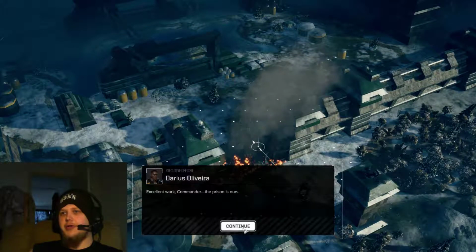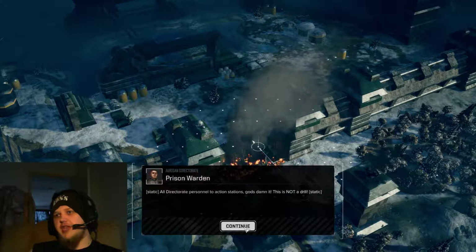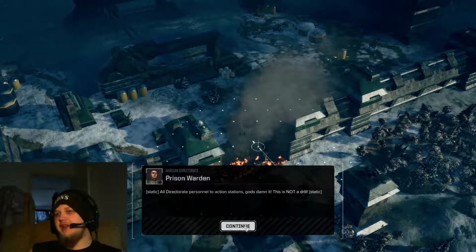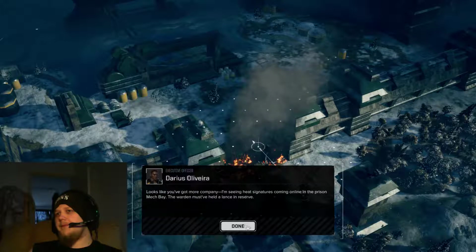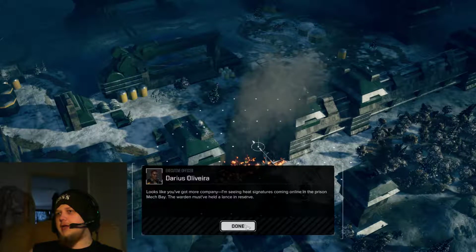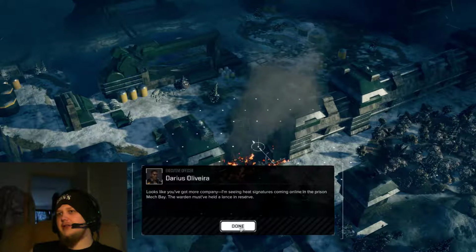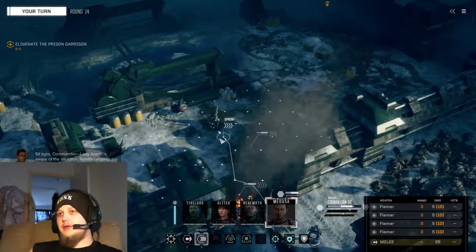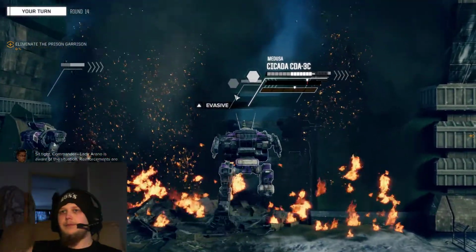Excellent work, Commander. The prison is ours. Static. All directorate personnel to the action station. This is not a drill. Looks like you got company. I'm seeing a heat signature coming online in the prison mech bay. The warden must hold a lance in reserve. Sit tight, Commander. Lady Urano is aware of the situation. Reinforcements are on the way.